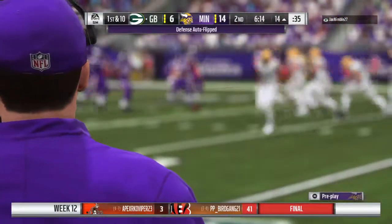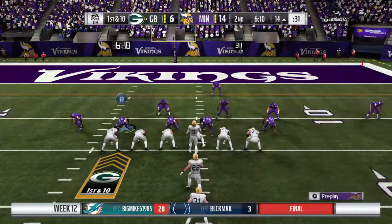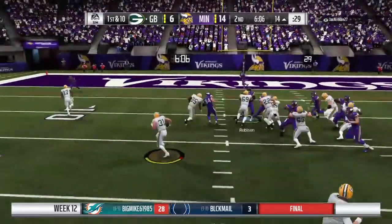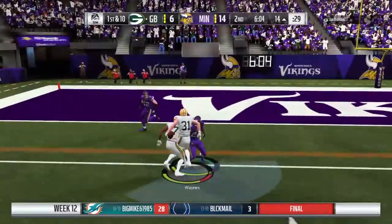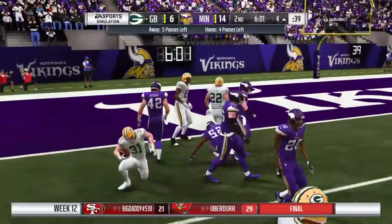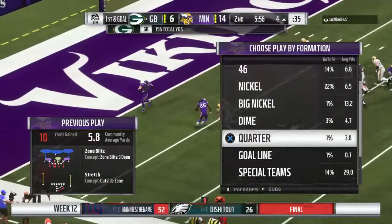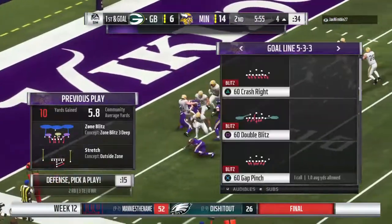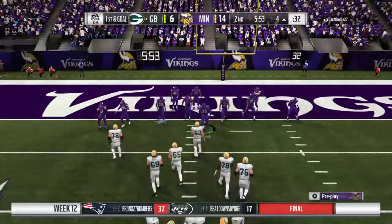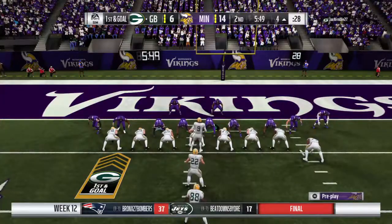So on the other side of the field now, it's 1st and 10 as they've got things rolling on this drive. This is McCaffrey on the give. And all the way down inside the 5 to the 4. 10 more there and another first down. We don't talk about it very often, but sometimes there's a dip in intensity when you start the second half, which can manifest itself in some sloppy tackling. And how about right there? He ran right through that weak tackle attempt.